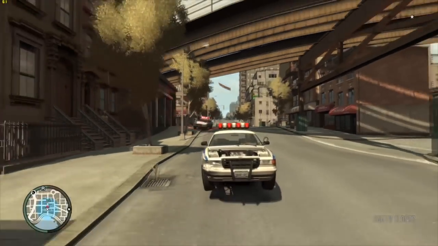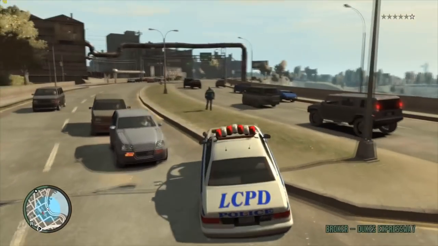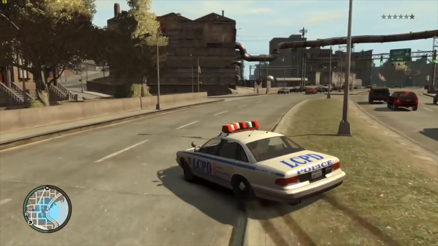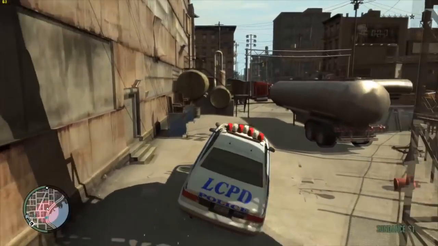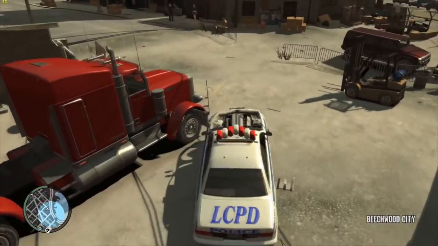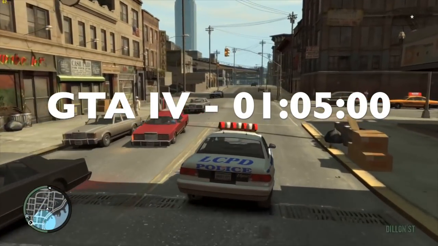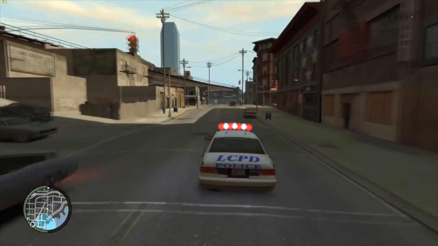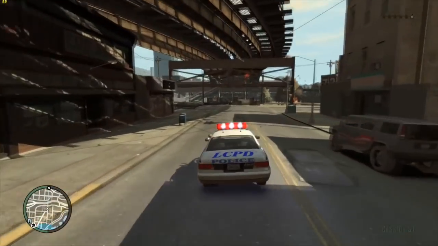That brings us to Grand Theft Auto 4, the first game in the HD universe. And GTA 4's time was pretty lengthy as well. Now, it wasn't as bad as San Andreas. Grand Theft Auto 4 also took place in Liberty City. Its map was a little bit smaller. It only took 1 hour and 5 minutes. So just over 60 minutes, not bad at all. And its map is relatively small as well in the grand scheme of things.